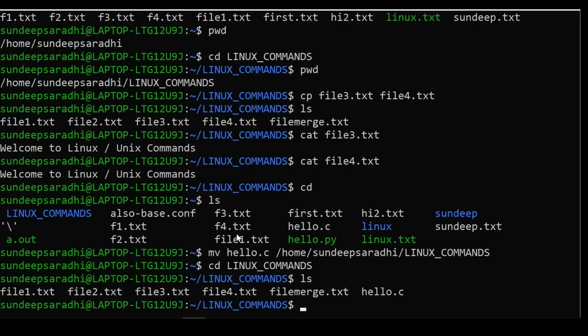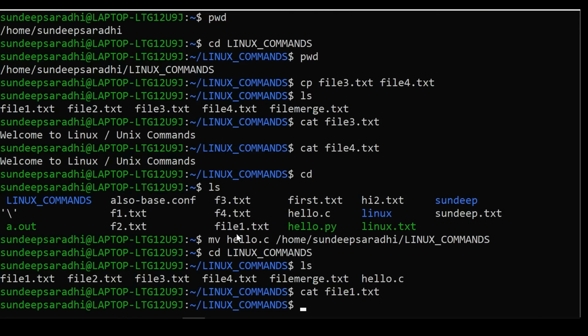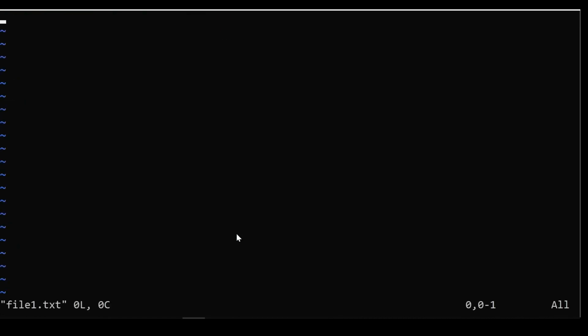For example, we have given some file1.txt. I think it's an empty file. So we'll check with cat file1.txt, which is an empty file, right? Now we'll write some data. In order to write some data, we'll use the vi editor, vi file1.txt. Automatically it will open. Now just use insert mode. The working of the vi editor I have already explained in the previous session, so I will post the link in the description so that you can follow that. So press i for insert mode.